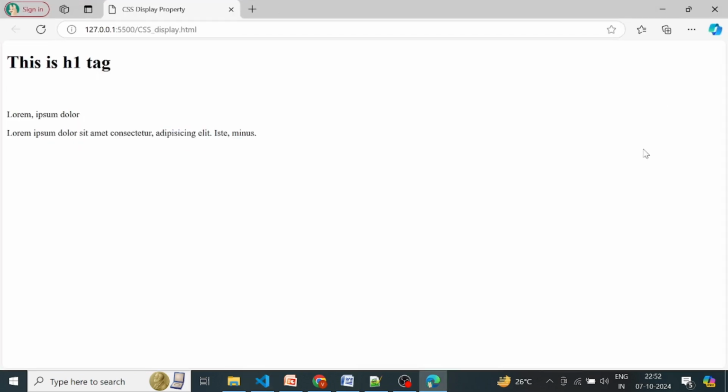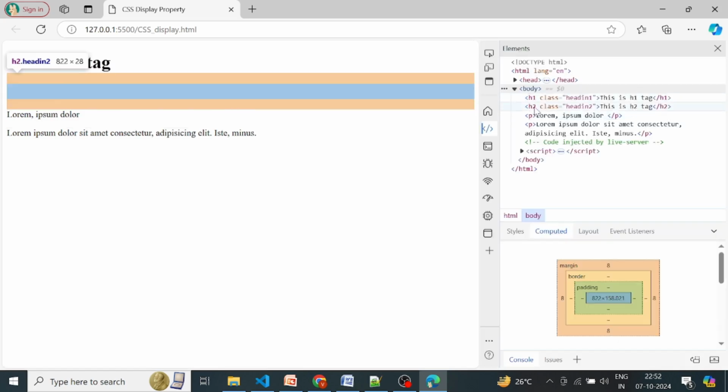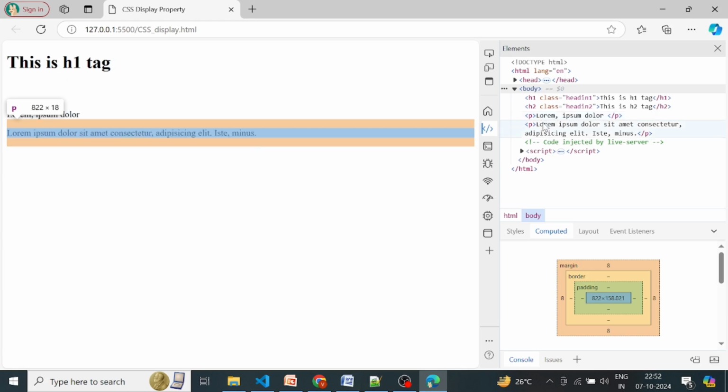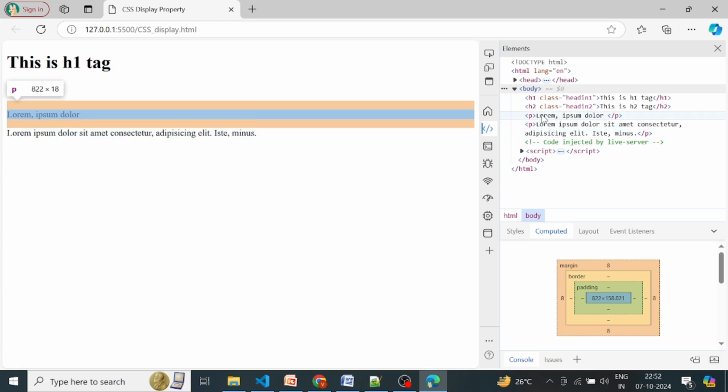Press F12 and here we can see it much more clearly. The p tag is stretched up to the whole browser width. So this is a block level element. It always occupies the whole browser width, and it always starts on a new line.